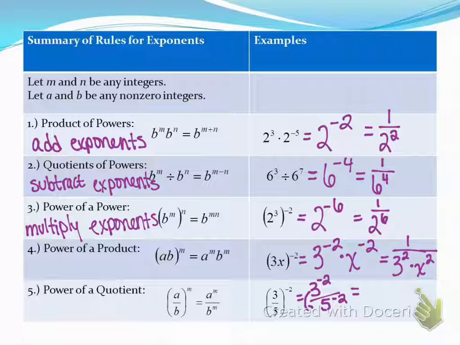So the 3 to the negative second moves down, 5 to the negative second moves up. So 5 squared goes on top now, 3 squared goes on bottom. If you cross the line, the sign on your exponents changes. It doesn't matter which way you cross the line. So if something's negative in the denominator, the exponent will become positive if you move it up. We could go through and simplify and evaluate those even more, but we're going to move on for now. Questions about any of those?